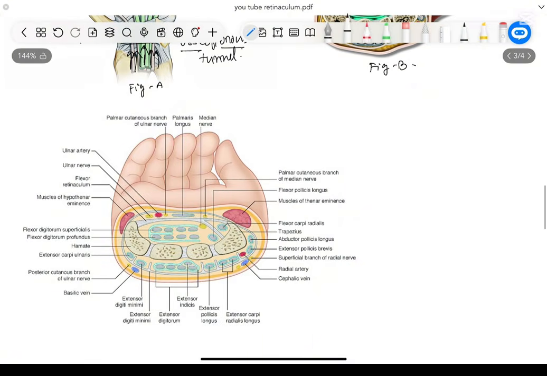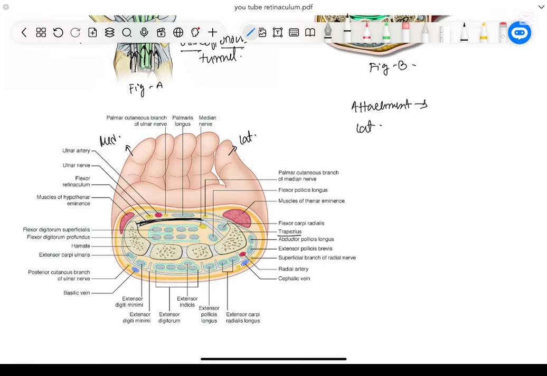Now, if you see here, we can see both flexor and extensor compartment related retinaculum, but we are first going to describe the flexor retinaculum. So, this is actually the flexor retinaculum. It is attached on both sides, lateral and medial. First, let's identify which side is which. This is the thumb, so of course this should be the lateral side. This is the little finger, so this should be the medial side. Now first we have to know the attachment on both sides.